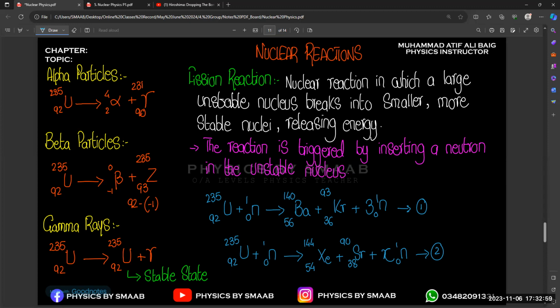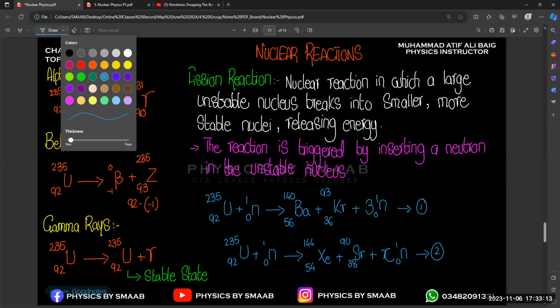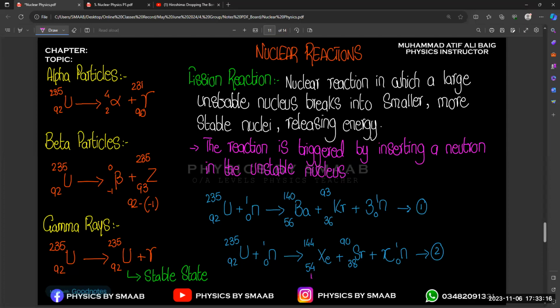Clear? Any confusion? No, sir. So basically this x is unknown, so you may just write down the number of x as unknown, because 92 on the left hand side, and if you add 54 with 38, what will be the answer you get from it? 92, right? So again you are getting 92 from it.